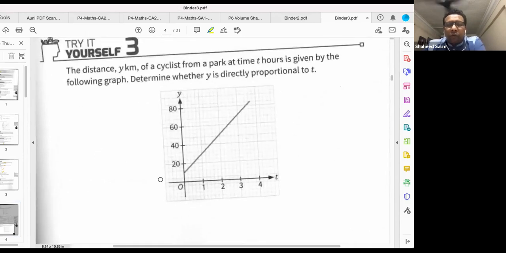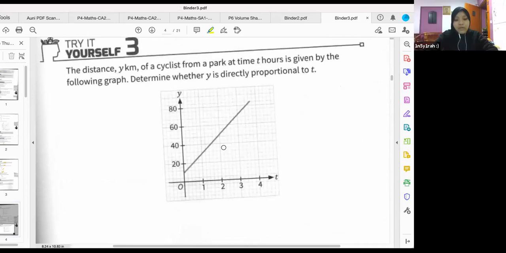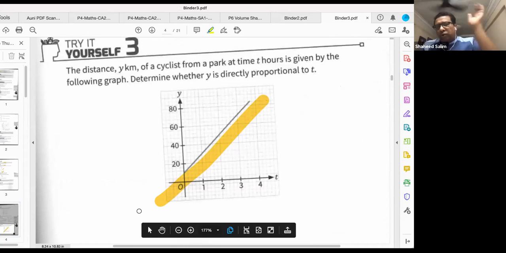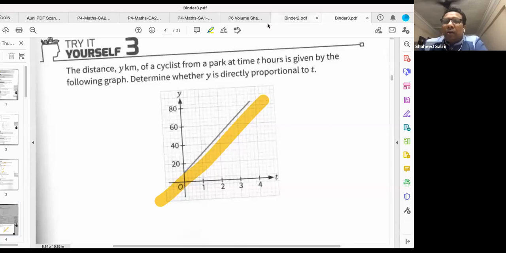Okay, you tell me now. Just looking at the graph, is it directly proportional or not? You decide. You don't need to calculate, just look at the graph. No. Okay, Inshira, why do you say no? Because it didn't go through the zero, the middle one. Yes, so it doesn't go through zero, so it's not proportional. If you don't believe, you can put in the values and try to find the value of K. K keeps on changing. Now you already learned the formula for this graph.